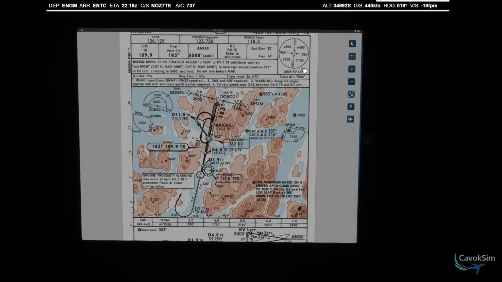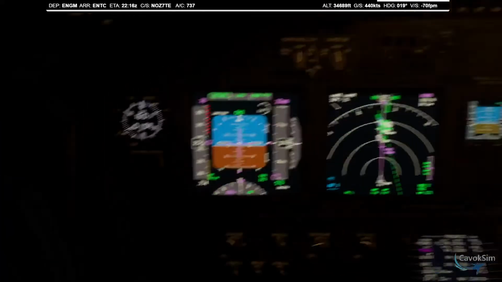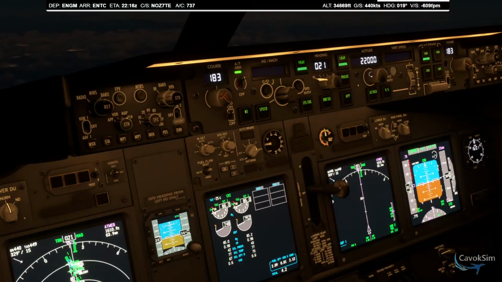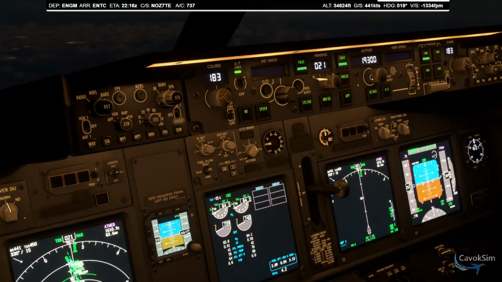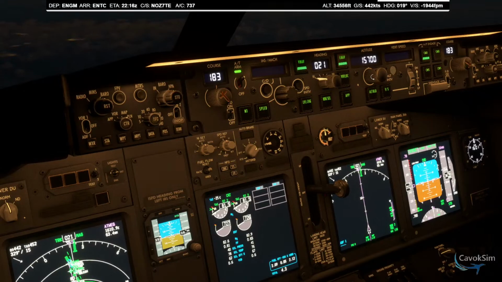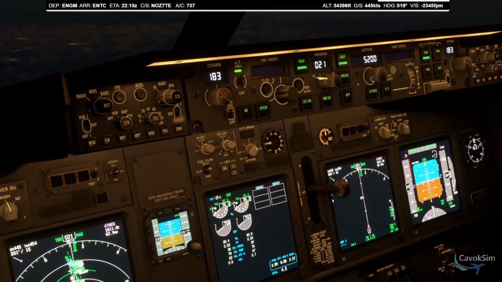What we'll do, we'll put in some sectors, put in some quadrants for our minimum safe altitudes. So there is our top of descent then, so the aircraft is pitched down slightly, they're reducing the power. We've got 5,000 set now.